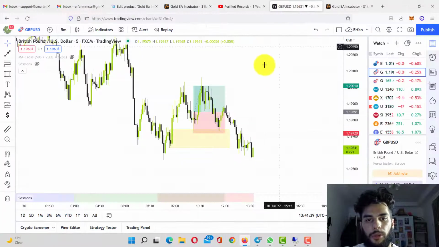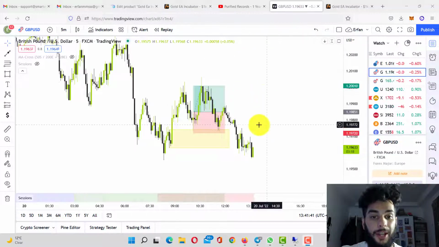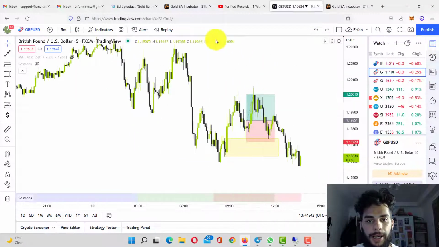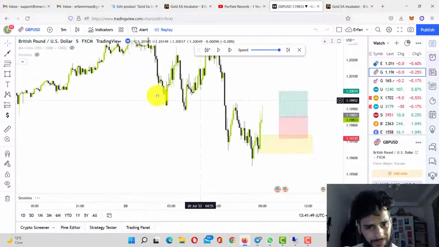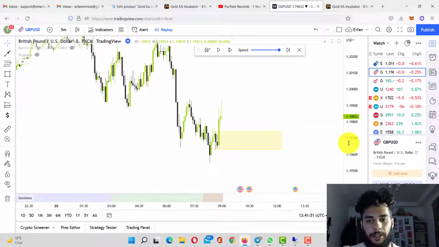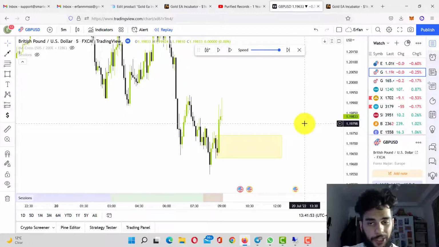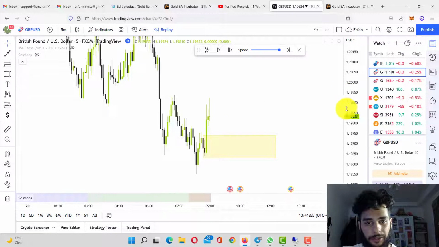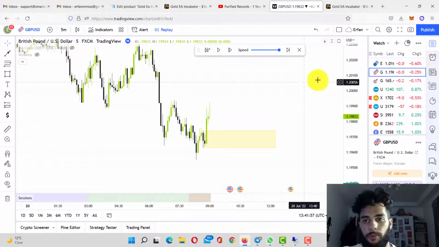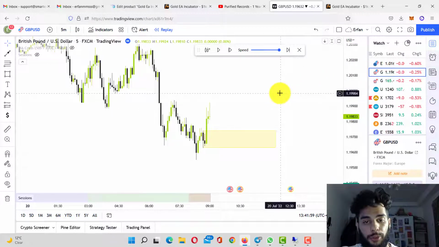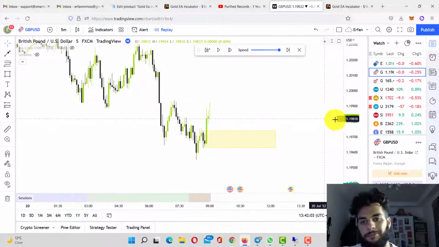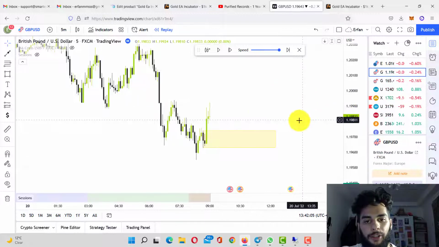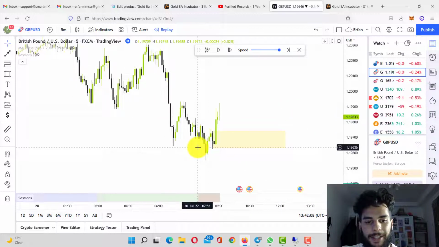So let's get into this trade that happened on GBPUSD guys. It's a super cool one, and I want to do a little bit of replay so I can show you why I took this trade. As you know, I always trade during the New York session, and what I do is that I analyze the market on GBPUSD, GBPJPY, NAS 100, and EURUSD. Gold, I don't trade it because the EA does it for me automatically. I don't have to do it.